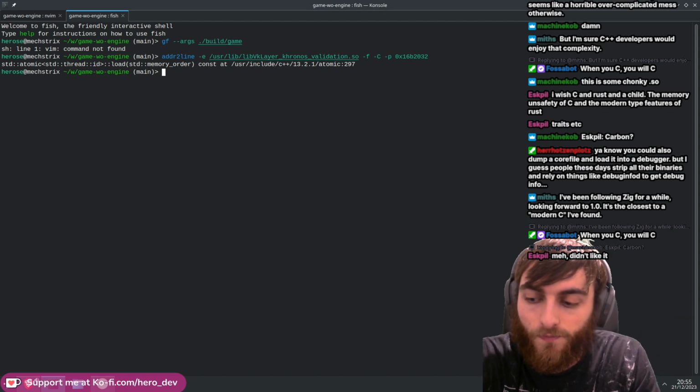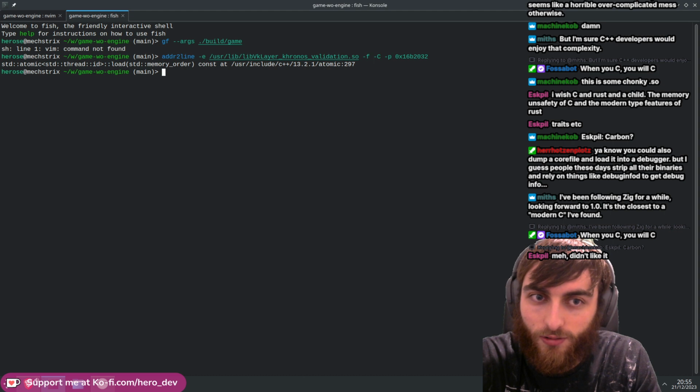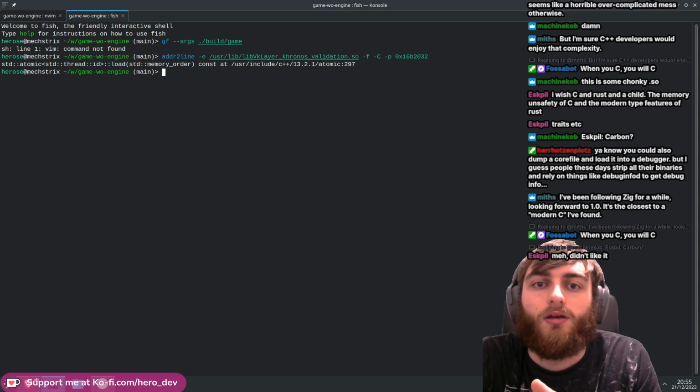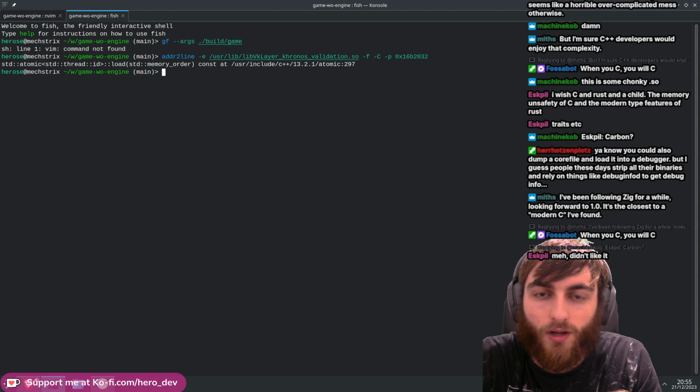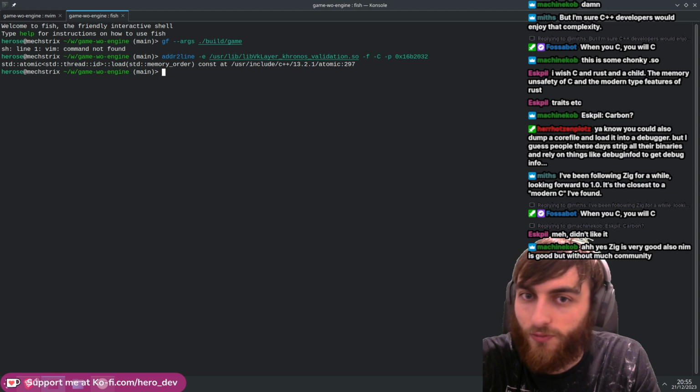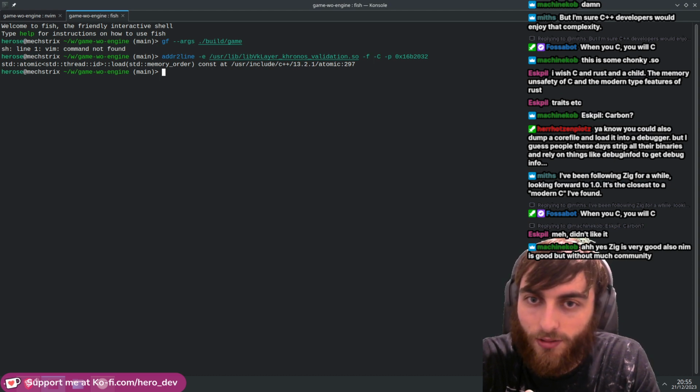But the amount of string allocations that goes on within the Vulkan layer, I'm not sure how many people actually know. I don't know fully, but from what I've witnessed, there's a bunch of little allocations inside the validation layer.